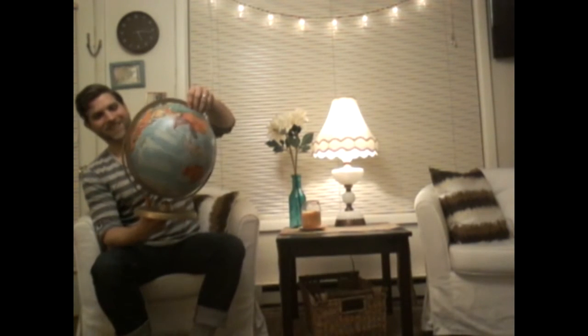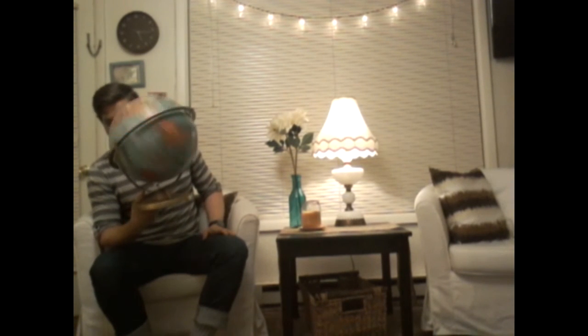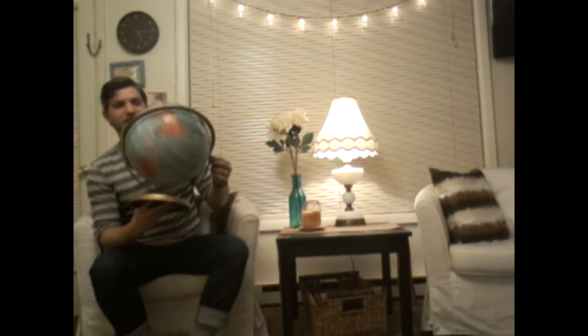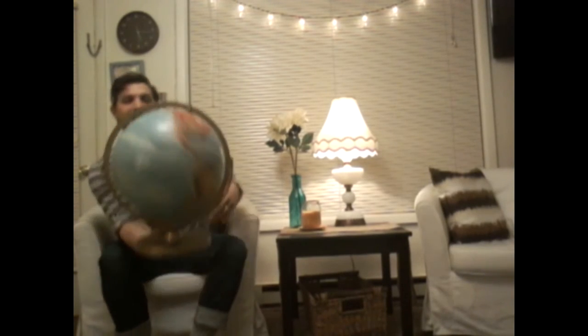This right here is kind of cool — it's a little globe. It's a little beat up and has some dust and dirt on it, needs to be cleaned up, but the colors on it were really cool. I'll find a place in the house to keep this because this is a little thing for me. Some people might think it's kind of cheesy, but I think it'll look cool somewhere.